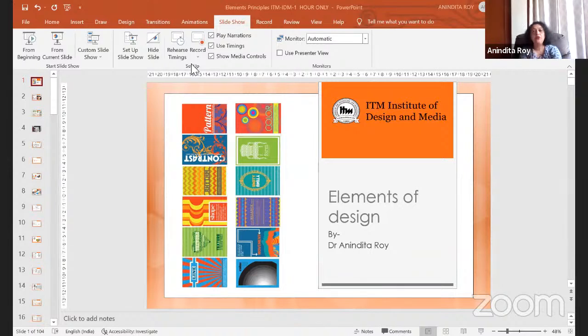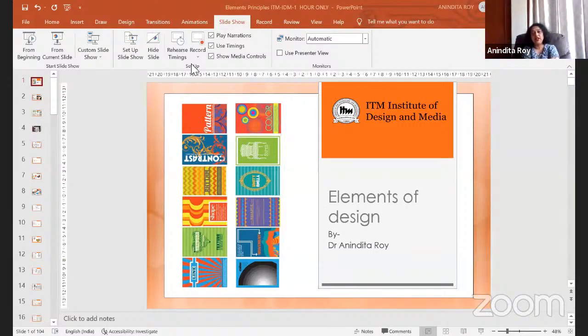And if you consciously use these elements of design, you will find that you are always a level above the person who is not using elements of design and just keeps thinking, what to make, what to make. So instead of thinking what to make, just pick up the elements, throw them together and create something. It sounds easier when I say it, but when you are going to do it, you will find that the process becomes more and more difficult.